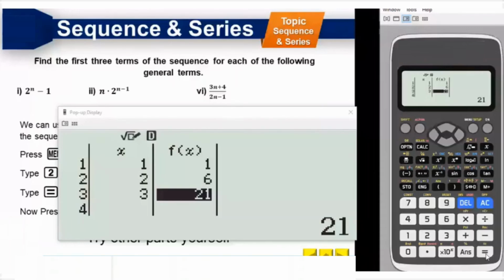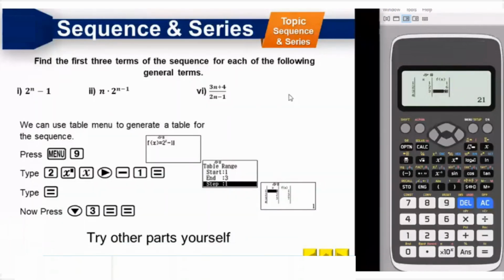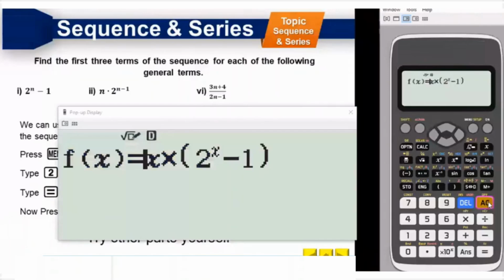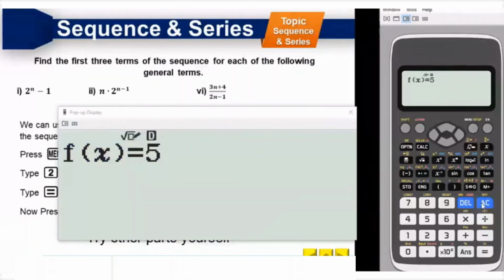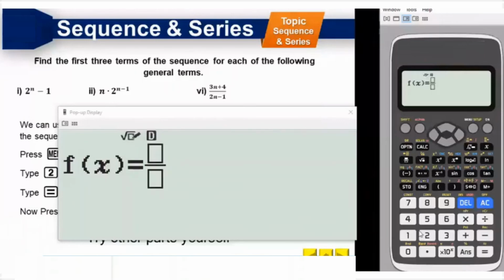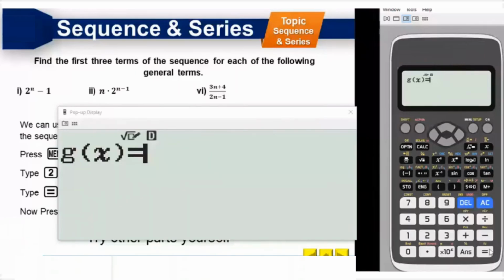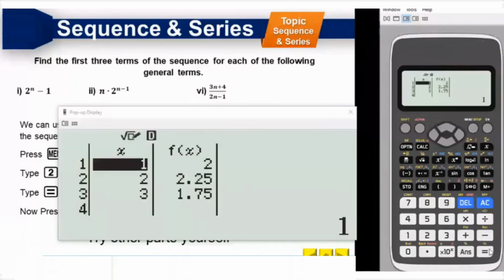Unfortunately, I think the third value is not visible. The third part is not visible, and unfortunately, I'm writing it for you. Let's say it is 5x minus 1 and the denominator is 2 power x. So this is the function, and let's say I need first 5 values for this.